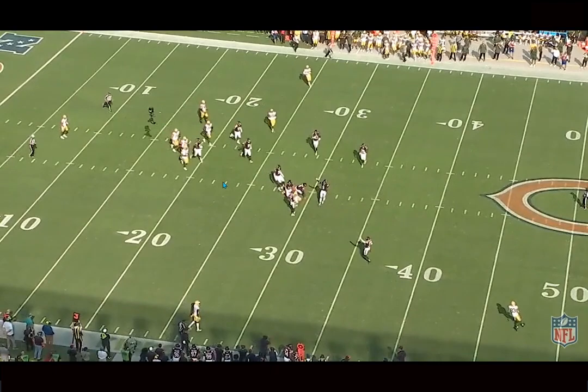He moved really well on a lot of routes where he wasn't getting targeted, and I feel like once he starts getting some targets on those routes where he's really allowed to beat some guys man to man, you're going to really see how talented he is as a receiver.